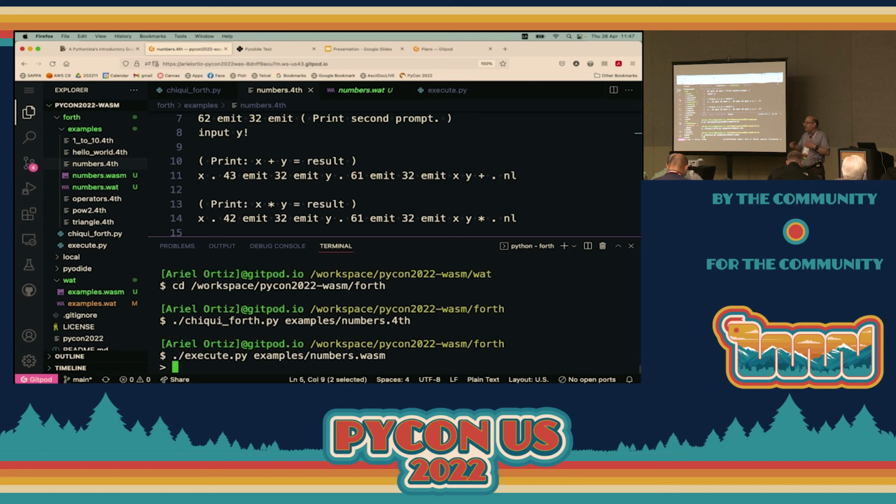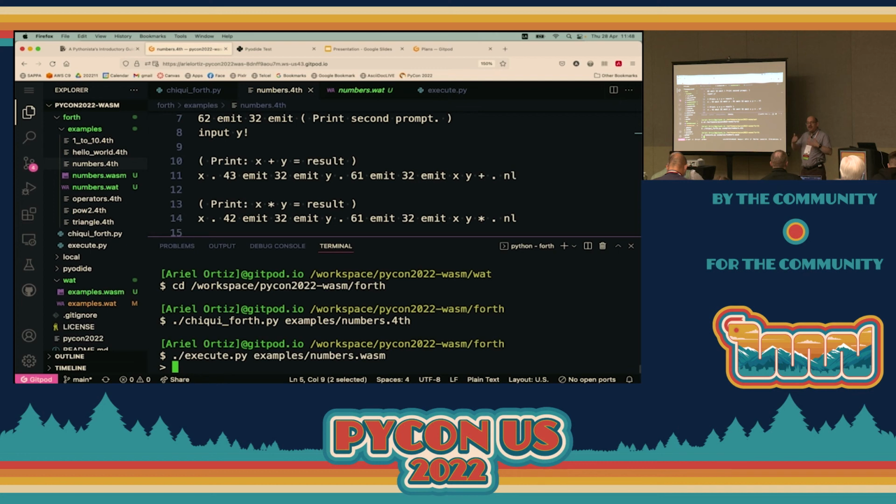Notice that what gets printed, and in this moment it's expecting us to type something, all that is being done through Python. But the order in which things are done, and the arithmetic operations like the addition and multiplication, all that is done through the native code translated from the WebAssembly binary code.